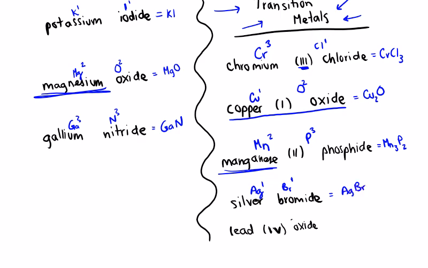Okay. Lead IV oxide. You're probably going to have to hunt and peck for lead. The lead symbol is Pb, and this Roman numeral is 4, so I have lead with a positive 4 charge. Oxide is oxygen, so there's O, and it's always going to have a 2 as the charge. So if you write Pb2O4, hopefully you register that this 2 and 4 can reduce to PbO2.